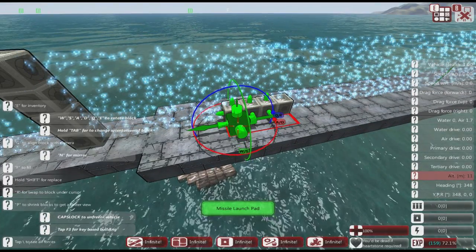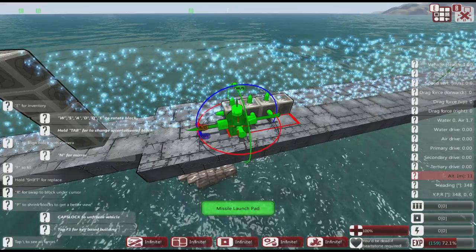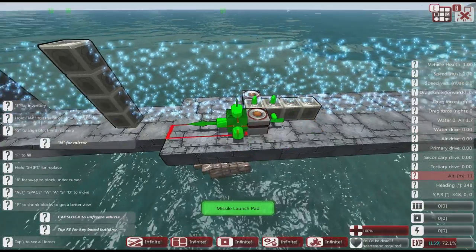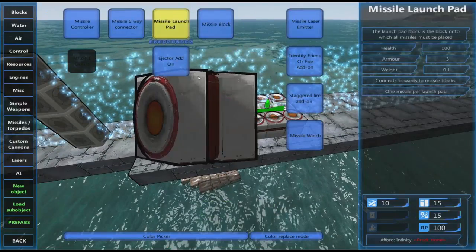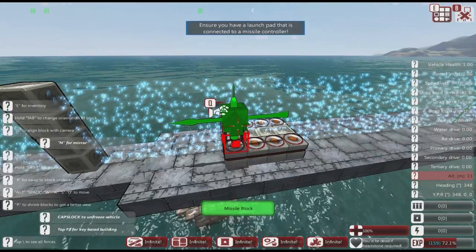facing up. Come on. Face up, there we go. So that's going to be our first one, and we will make them 5 high.